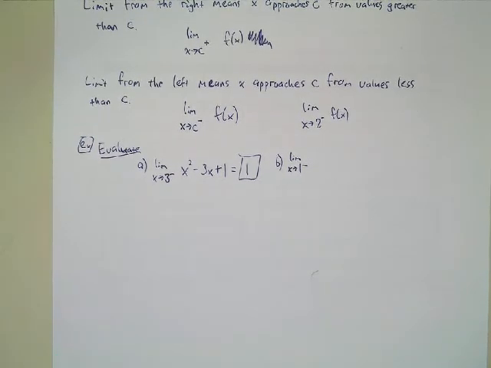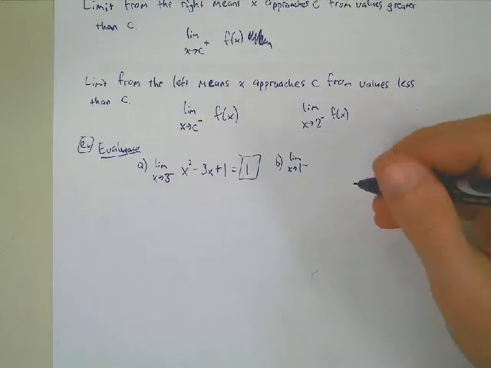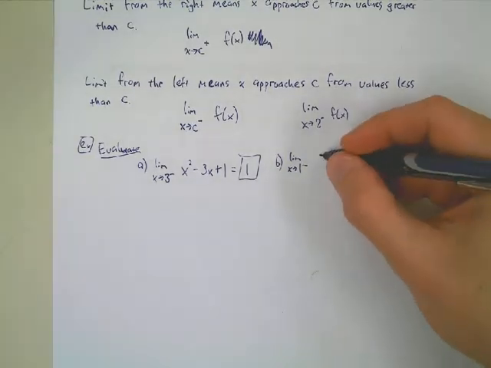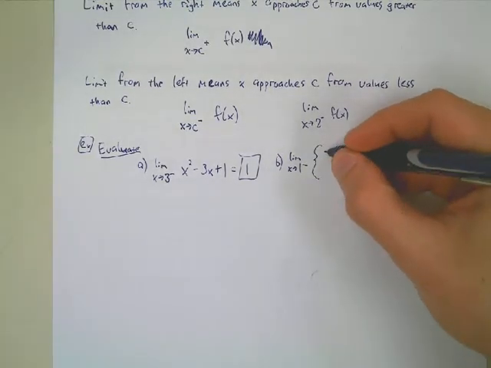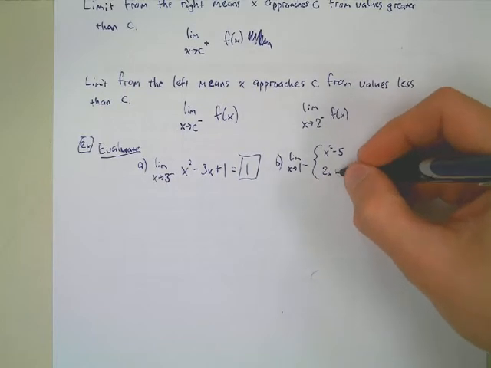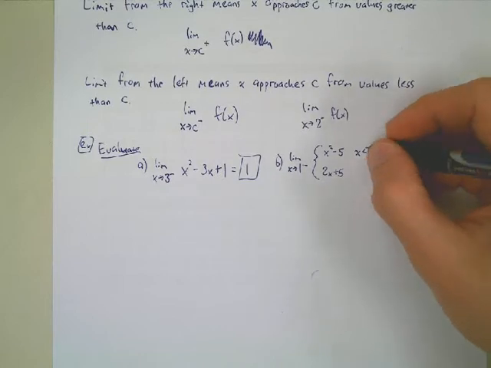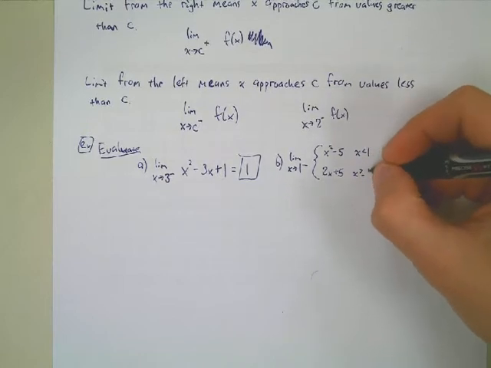Okay, so Brandon, what's this? The limit as x approaches what? 1 from the left. Good. X squared minus 5. This is going to be a piecewise function. Oh, golly. I know we love these, don't we? You will learn to love them in time.